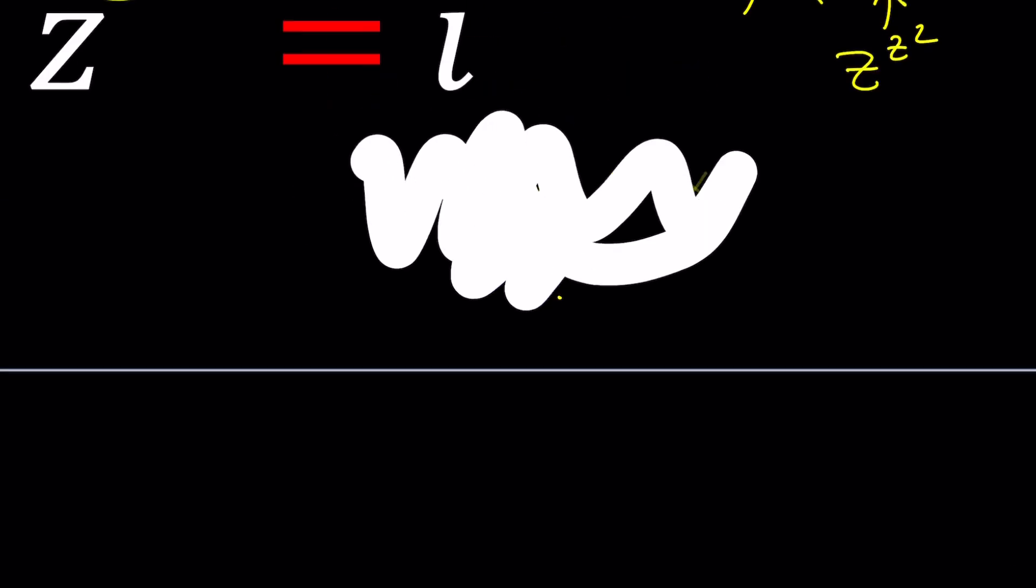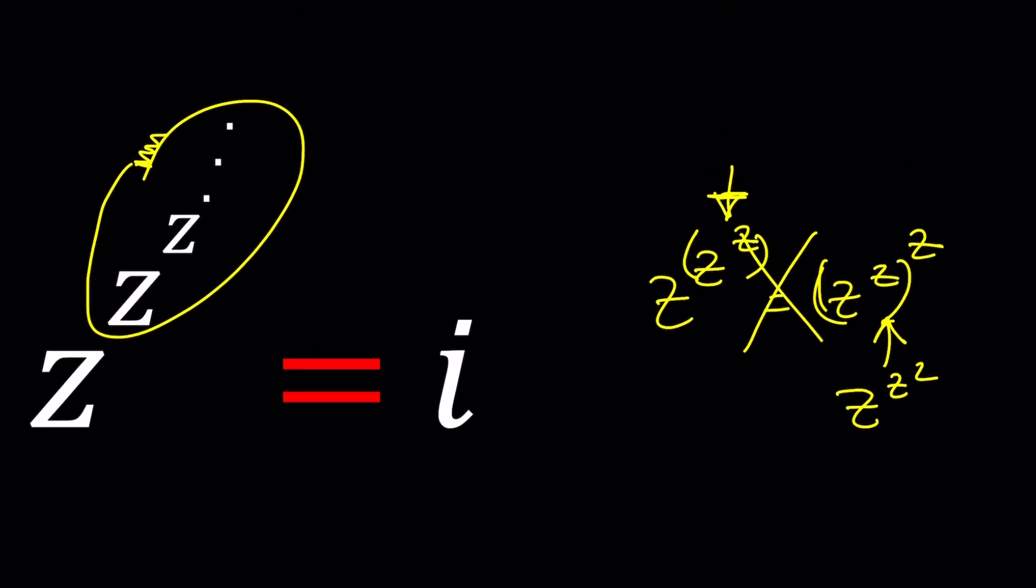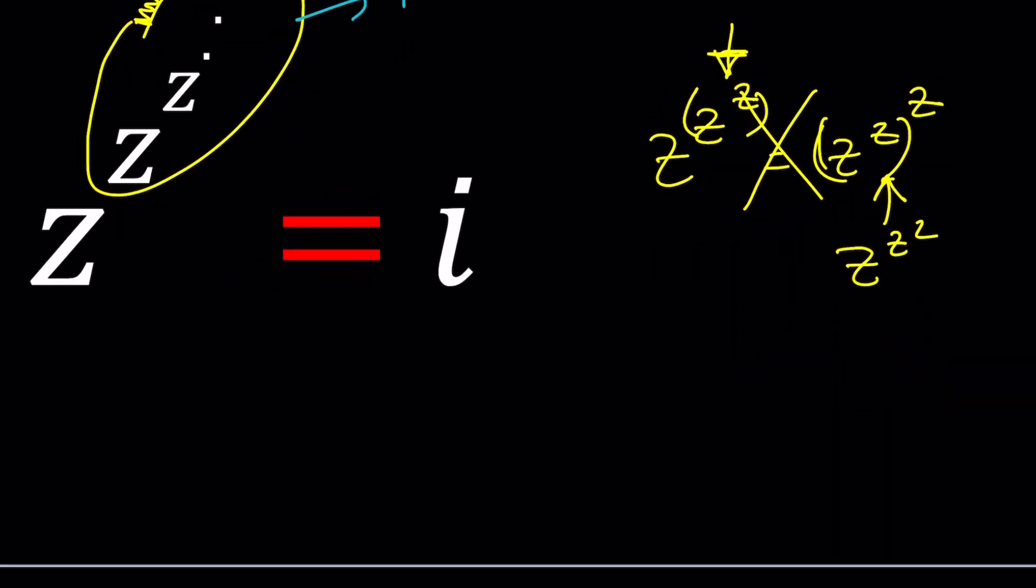What do we do with this? We do something similar. The exponent, look at it like I'm looking at the whole thing as one single exponent. It's the same thing as the original expression, which is equal to the original thing, which was i. It's a huge discovery, isn't it? So now we have a simpler equation, which is z to the i equals i.